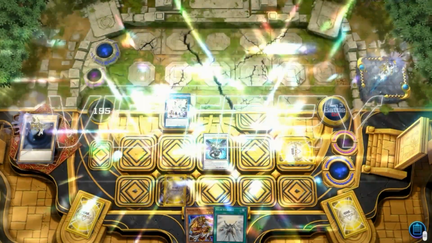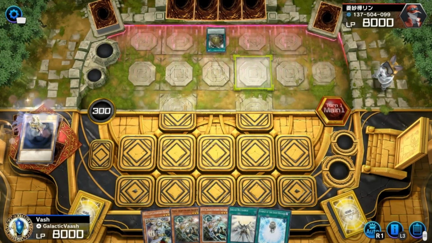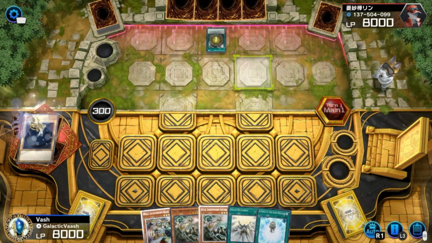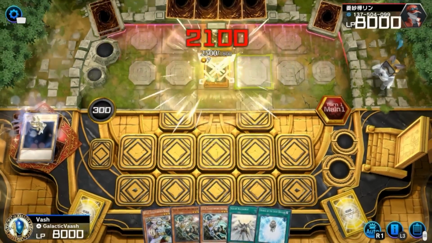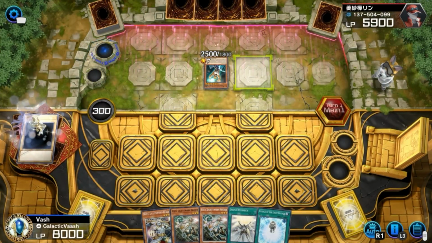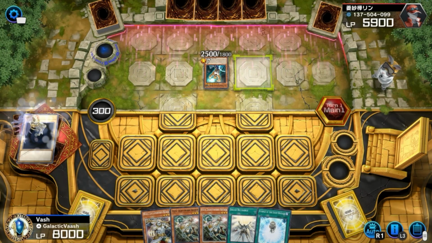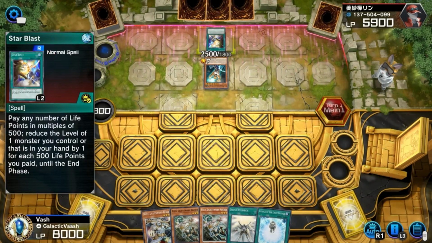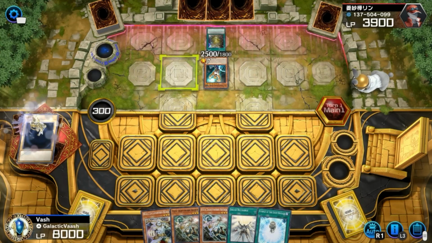Yeah, no, they never see it coming. Oh, it's not a bot. It's a UA player. It might not be UA. This could be self DK. Yeah, I think this is self DK. Well, seems like this deck isn't going to be.